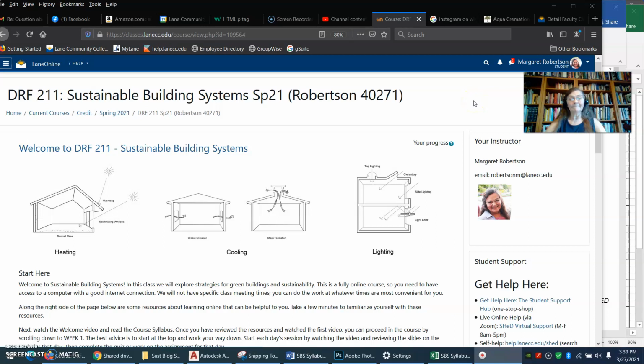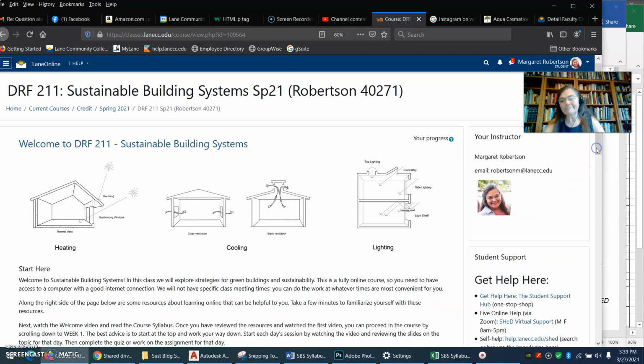So you probably are familiar with how Moodle works, but I'd just like to give you a little bit of an orientation, and then just a little bit of orientation about what this course is going to be like. First of all, along the right side here is my name and email address, and email is for if you have some personal item that you need to discuss and you don't want the whole class in on it, send me an email. We're going to look at a class forum where you can share items of more general information.